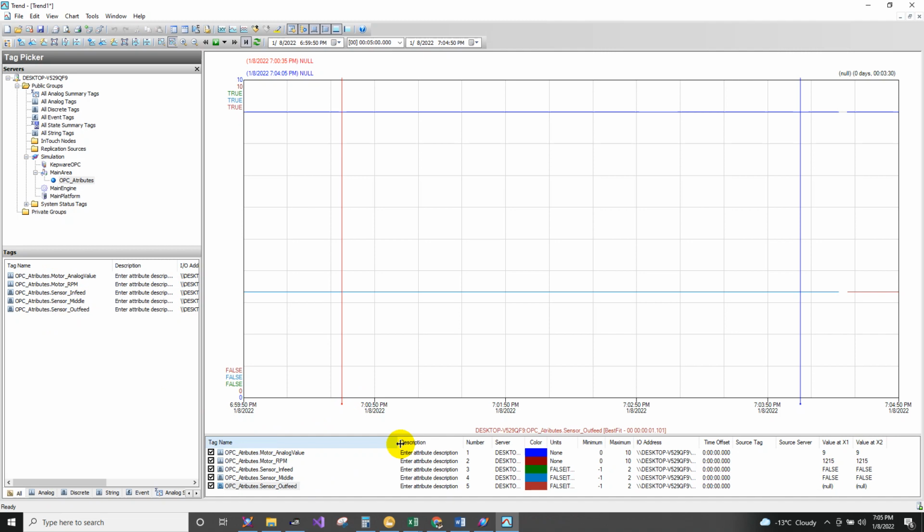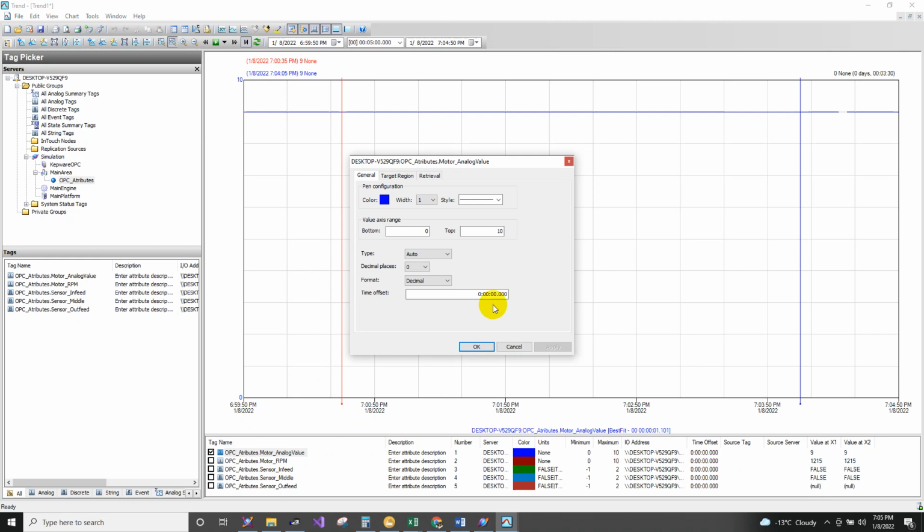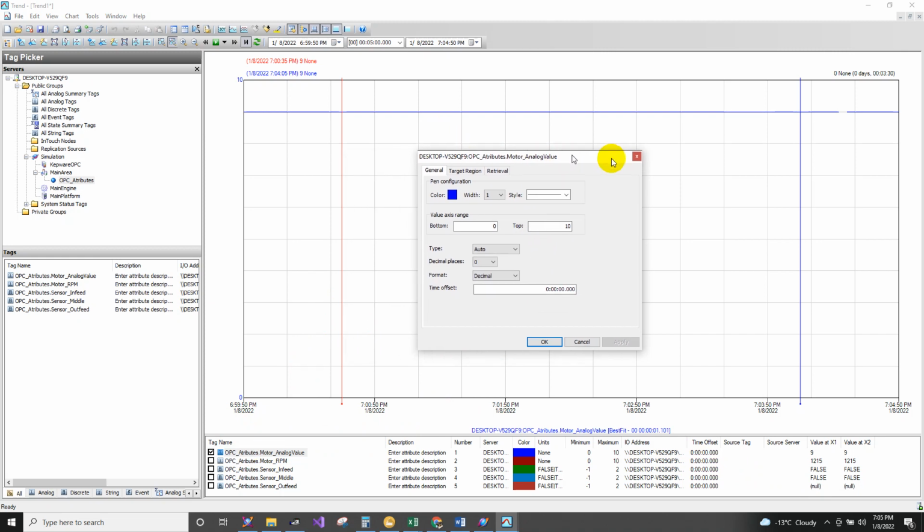So first, I will just uncheck all except for this analog value. If I click this, the analog value here, I can double click this and then set the maximum.